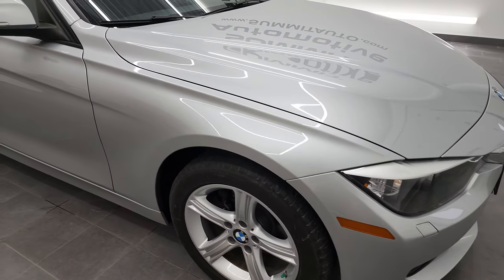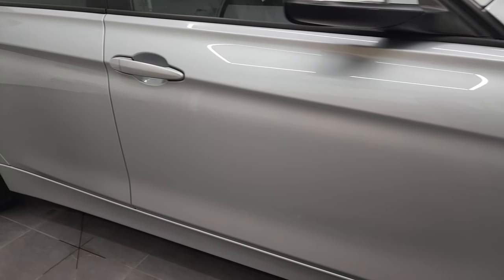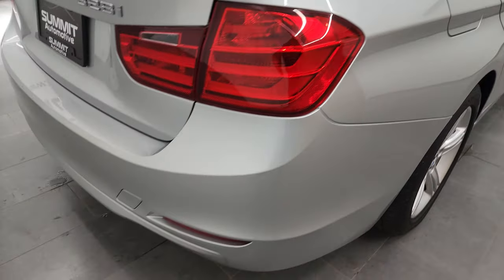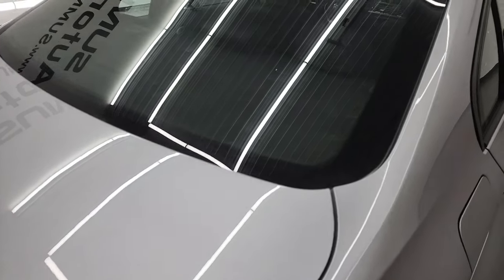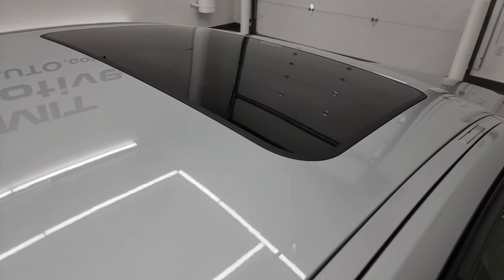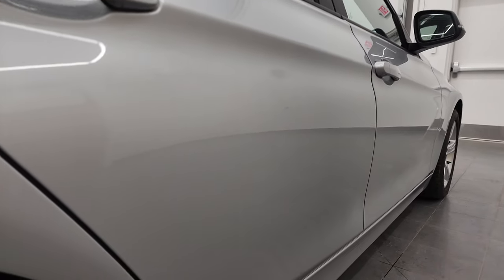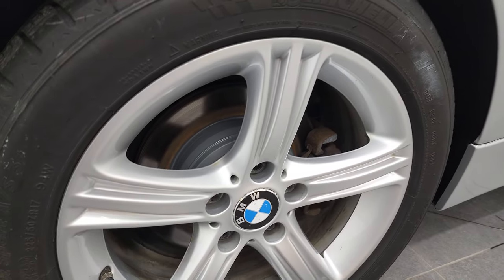As you go down this side of the vehicle, take note of how clean that body is, how reflective and mirror-like that paint is. We take these HD videos so if you are far away, or even close by but cannot make the trip, you can see the car, hear the car, and have confidence in the vehicle before you even get here — so when you do get here, there are absolutely no surprises. You can make a smart and informed buying decision from wherever you're at. And if this video helps you make that decision, let your salesman know you saw the video, that it was helpful, and that Brett sent you.